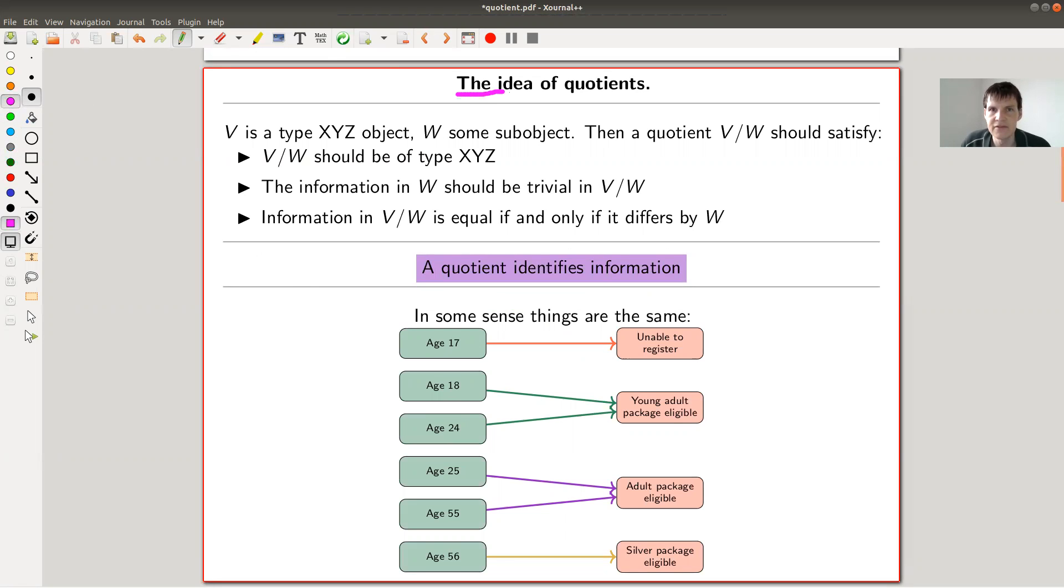So the main idea, which is the idea of quotients, that I want to explain is as follows. In general, you would do something like we have some type of XYZ object, whatever it is, if it's a vector space, it's a vector space, if it's a group, it's a group, whatever. And you take some kind of sub object. So my V and my W, V and W. And you want to take a quotient and classical notation is just using this subtraction notation V mod W. That's how you say it, V mod W. But it's really just V divided by W in some sense.